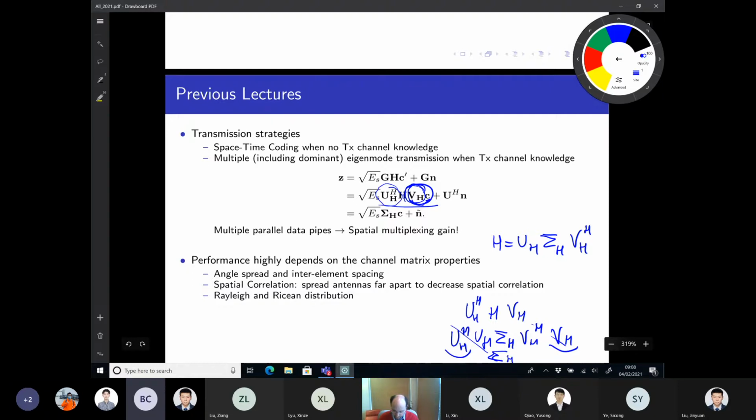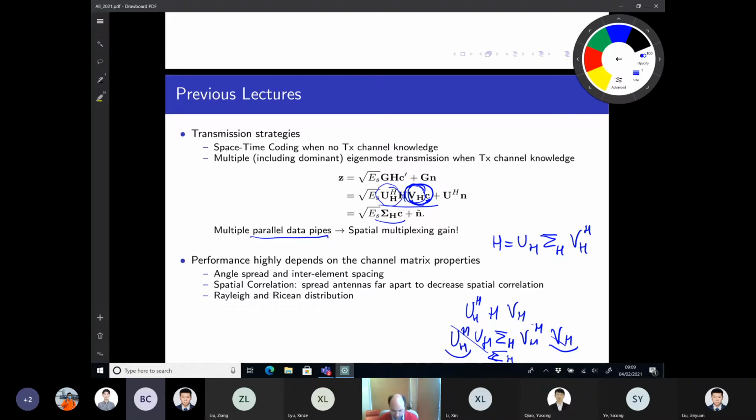So you now transmit multiple streams at the transmitter, and because of your precoding and combining, all those streams are completely decoupled from each other. This is what you see here. All those streams in this vector c, imagine you have two streams, c1 and c2, are both traveling through two non-interfering paths. That creates your multiple parallel data pipes, and the spatial multiplexing gains that you have in MIMO, right? To do that, you need to know H at the transmitter and the receiver, so you can really transmit along the right singular vectors and combine along the left singular vectors, right?